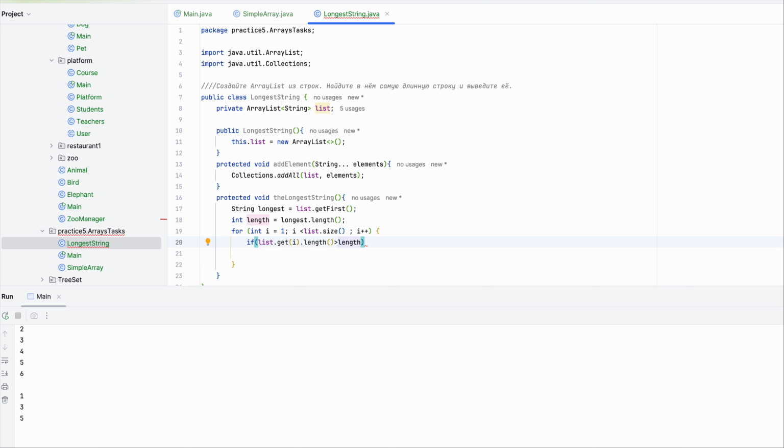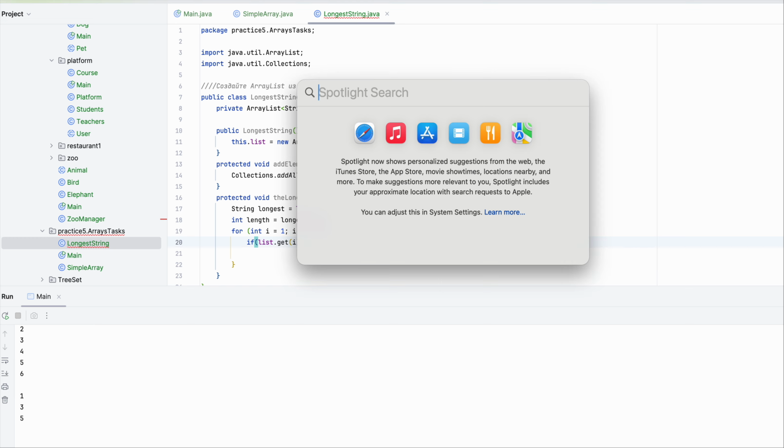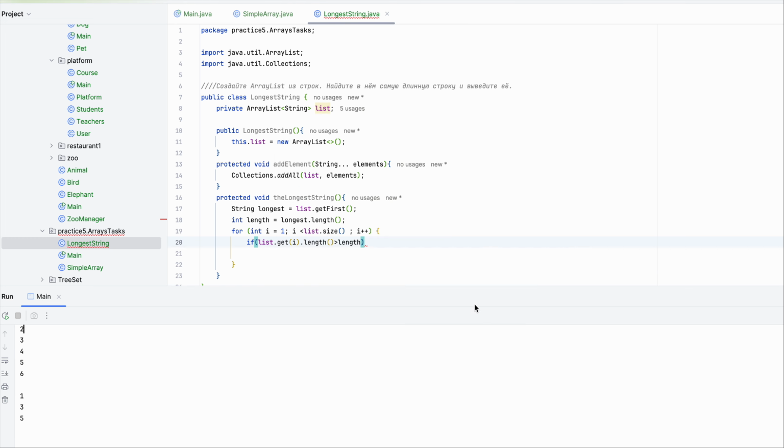So if next element is longer, then let's in this case assign this element length as longest.